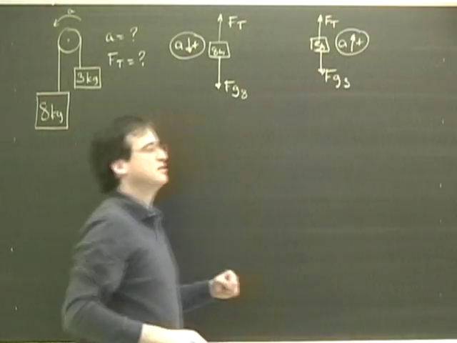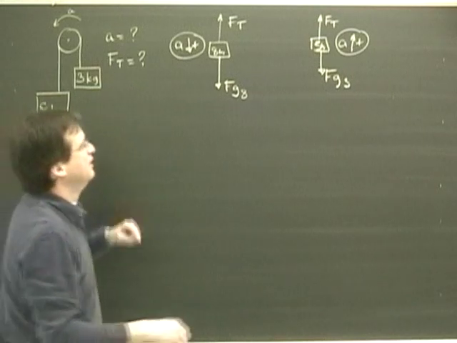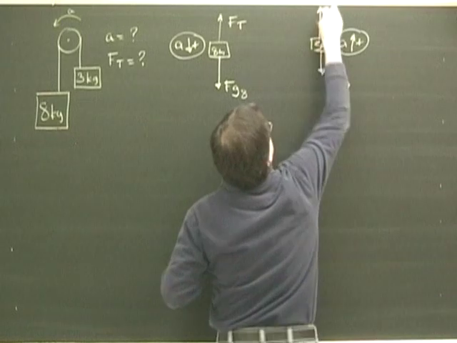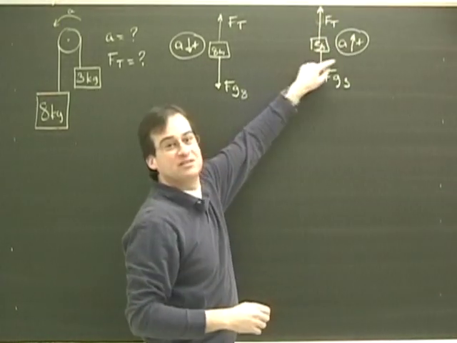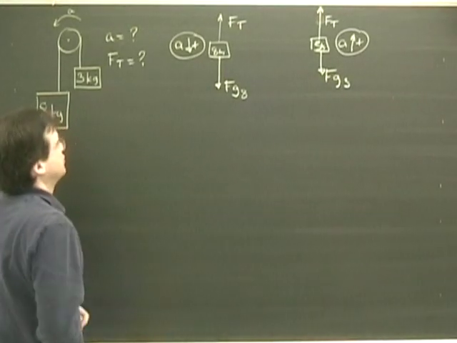It's accelerating up. So for this box, this one here, up is positive. For this one, down is positive. And I should probably correct my diagram and make this look a little bit longer because we like to indicate that this is bigger than this and it's accelerating up. So let's find the equation that governs each of these.